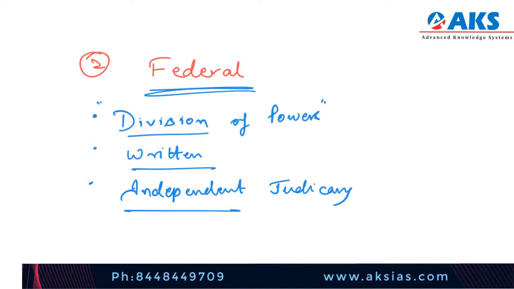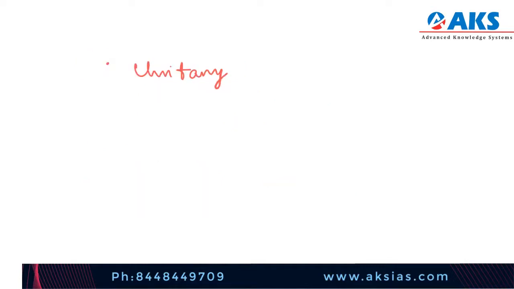Also, in a federation, the states cannot usually withdraw from a federation, because all the states give up their individual sovereignty to form a unified political system of common political interests. Thus, to prevent the center from encroaching on the powers of the states and to guarantee the autonomy of the states, an independent judiciary is essential for the functioning of a federal system. So that is why you see how the balance between the central power and the state's powers is maintained in a federal system. Now let us try to understand what we mean by a unitary political system.